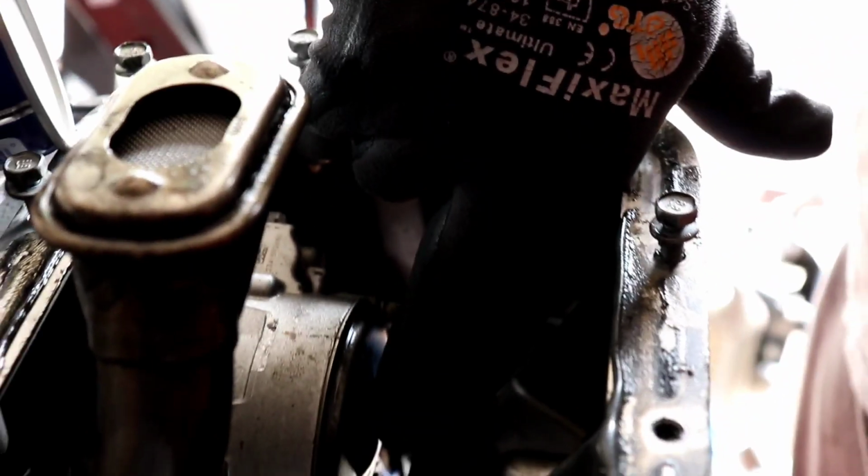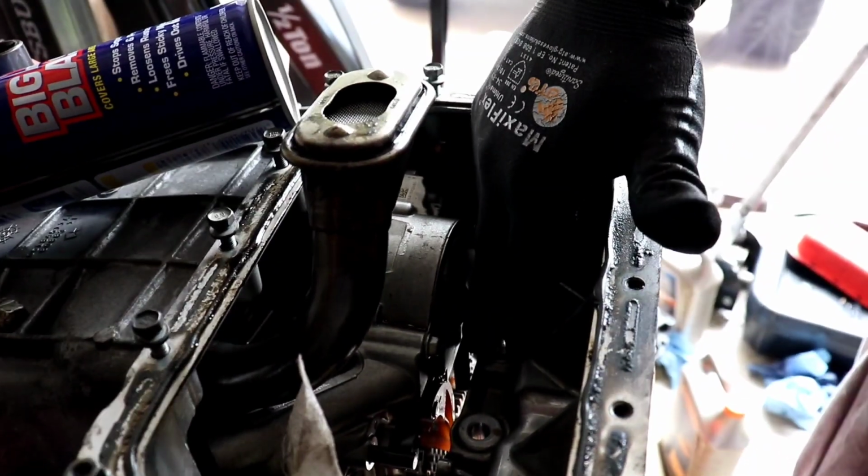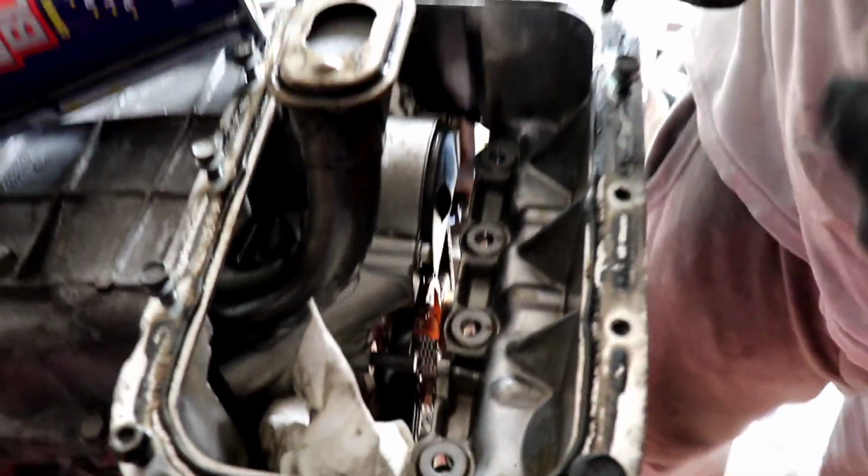Let's go step over there. There's a plate that crosses right here. You take this plate off, and then there's a 45T that holds the oil pump gear on there. You take that off. If you can't get into there with a bit, just get a bit and then put a wrench on the bit. Take it off. Works out really well.